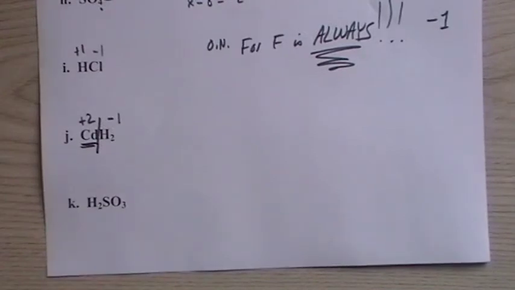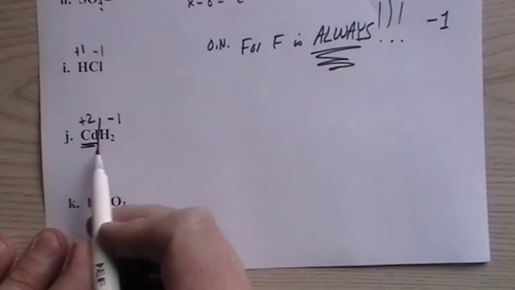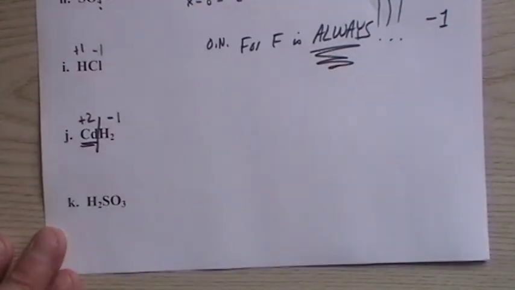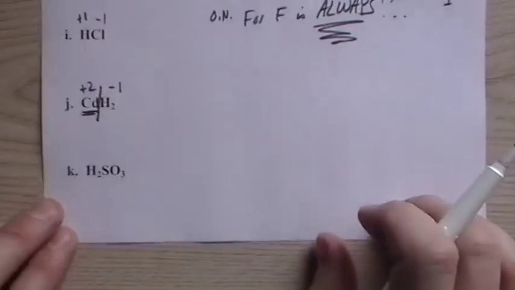The oxidation number of hydrogen is -1 in binary compounds with a metal, such as calcium hydride. This is cadmium hydride. So instead of doing a whole bunch of easy ones over and over and over, I'm giving all the different possibilities. So it's going to seem like these metal hydrides pop up all the time. Well, it might be on the exam, but most of the time hydrogen is +1 because it's attached to nonmetals.